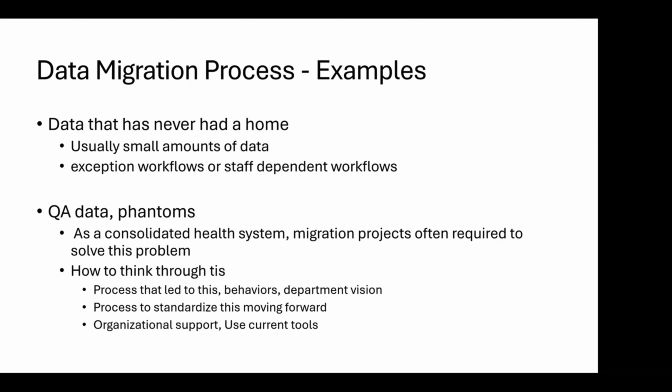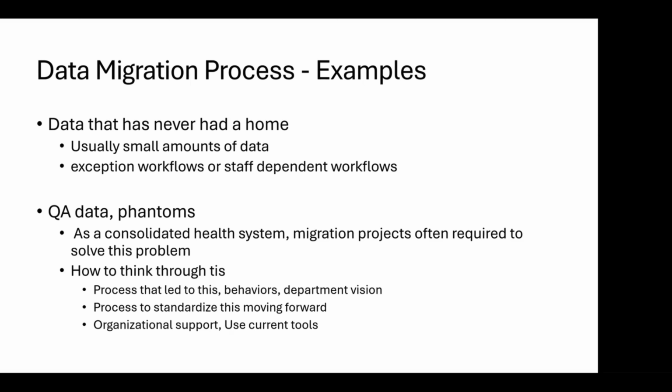So, a couple of examples that I ran into with data migrations. In some of the migrations, some of the data never had a real home. It wasn't the greatest of data. It somehow snuck into the PACS system because the PACS was the only place that seemed mature enough to store it. Like, hey, they're storing this stuff in radiology, we've got some images that look like radiology, let's just shove them in.